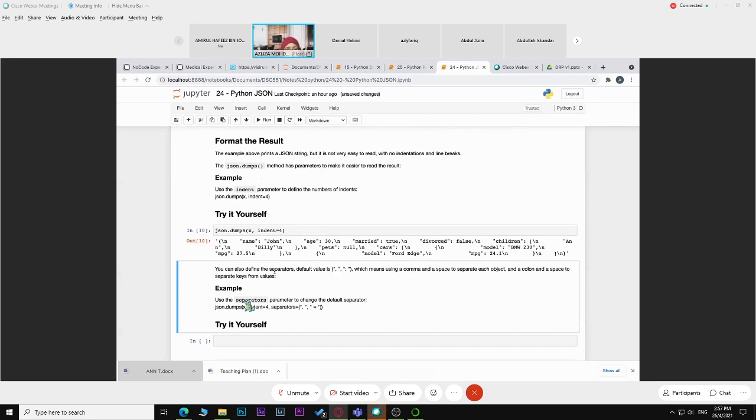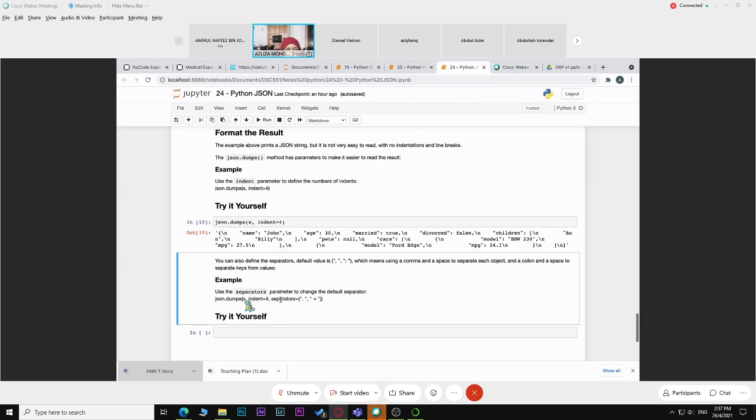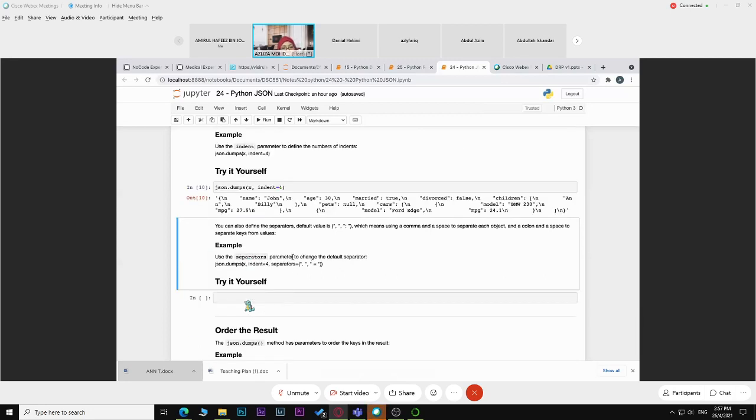So you can also define the separator. By default it is comma, or colon, which means using a comma and a space to separate items, and a colon and a space to separate key from value. So use the separators parameter to change the default separator.